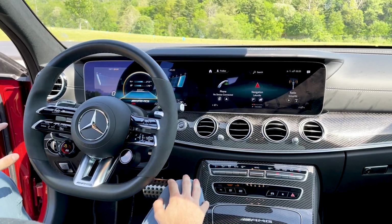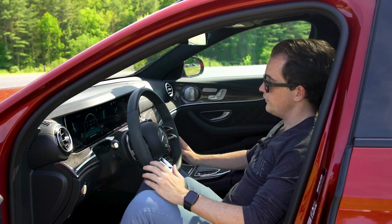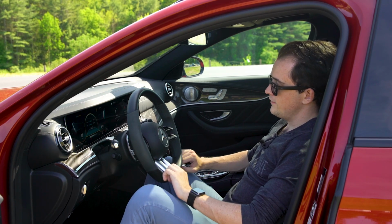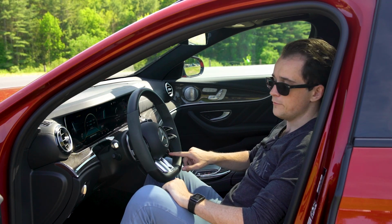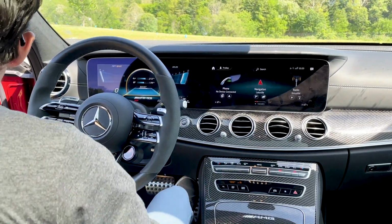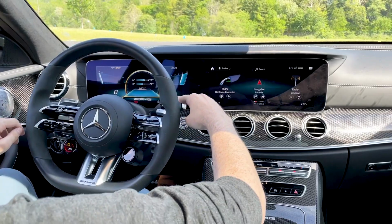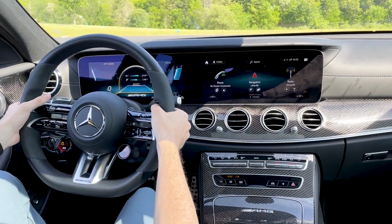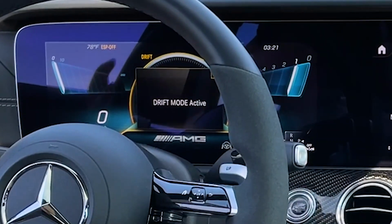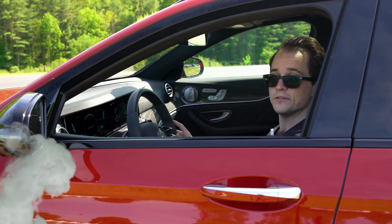Now, that's not what I'm actually worried about here on the steering wheel. The two things that stand out to me are these big chunky metal paddles and these two dials. Now here we can set our drive mode, and if you have it in race and you have your stability control completely defeated, all we have to do is close the door, put in manual mode, hold both these paddles, and activate drift mode. And to show you what that's like, we're gonna have to go back out on the course.